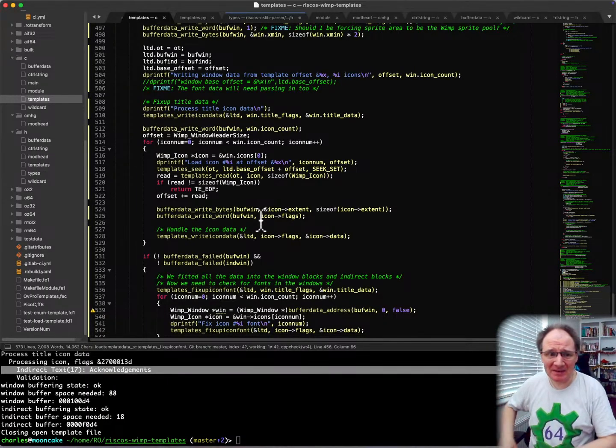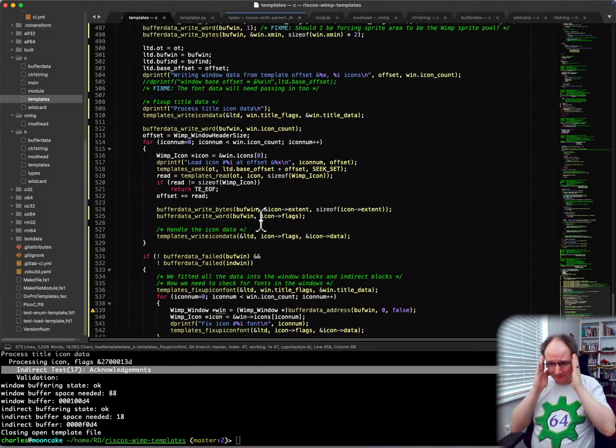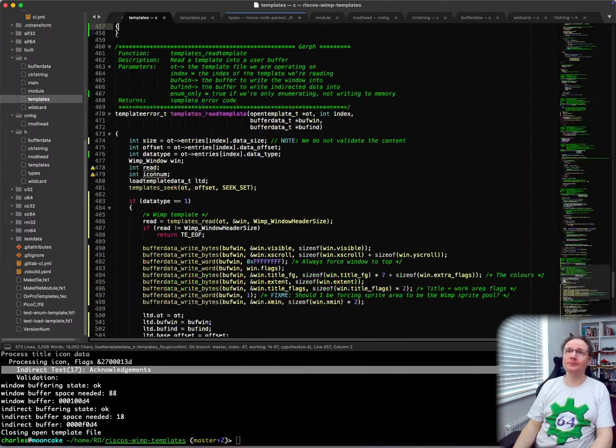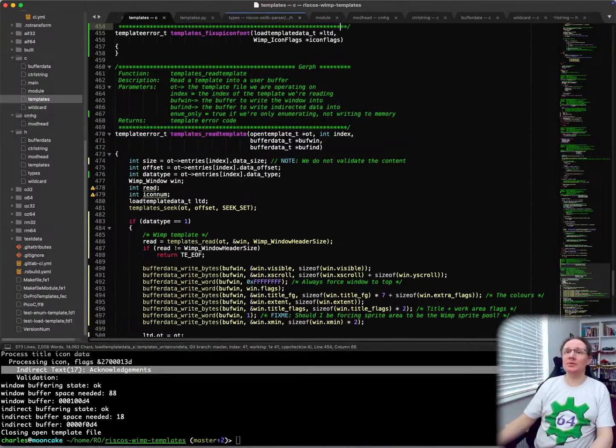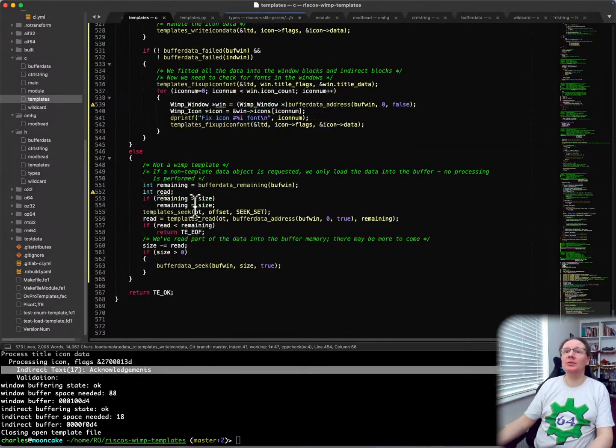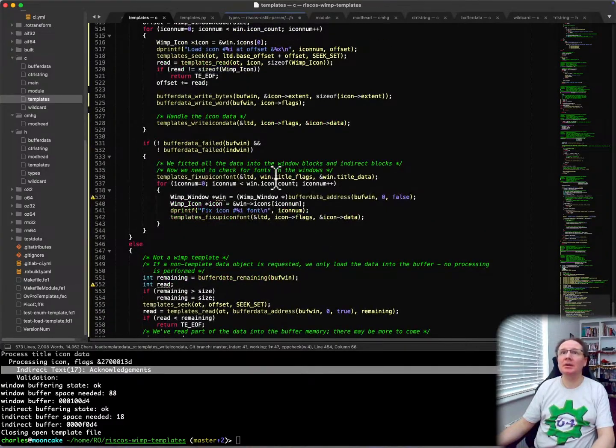I mean, not that it's terrible, but 256 handles for the entire system is quite low. It assumes that you haven't actually got very much you can do. Well, that's life, I suppose, but again, these can be fixed up later. I can replace this with ampersand there and get rid of the icon data because we don't need to know about the data. We just need to fix up the flags.